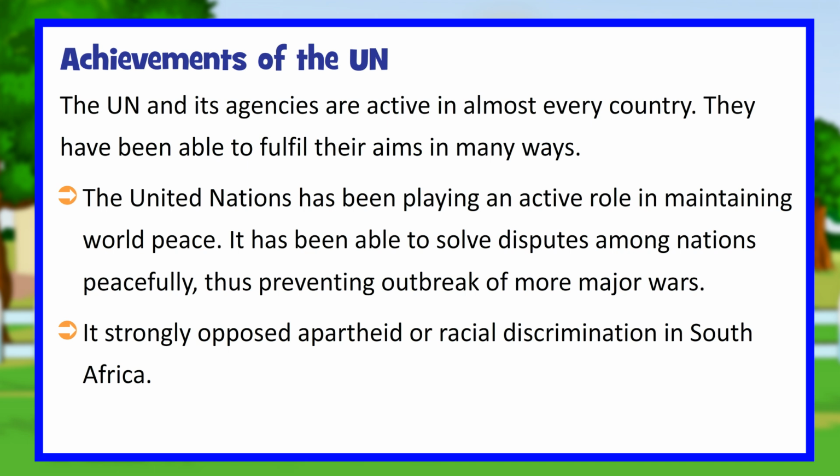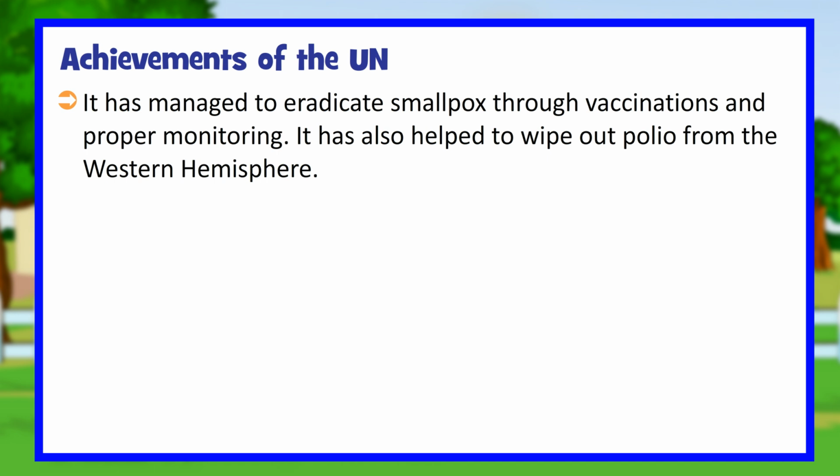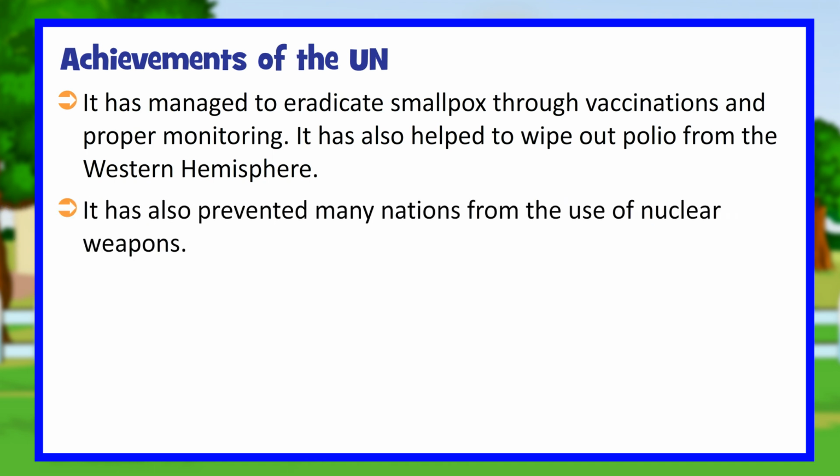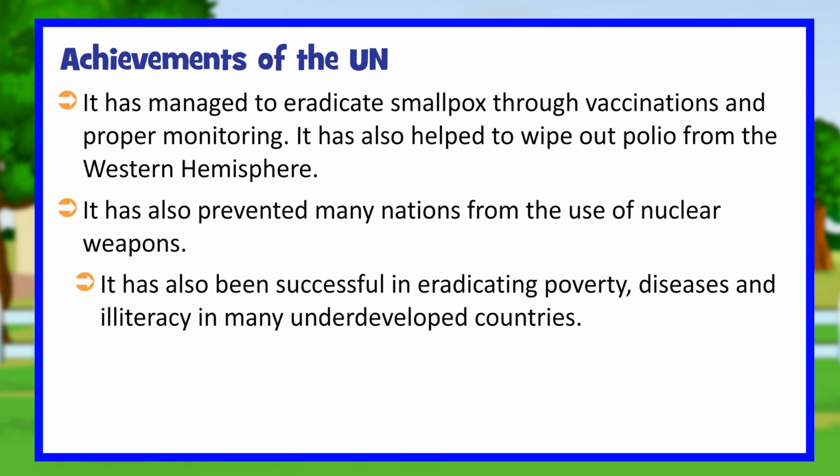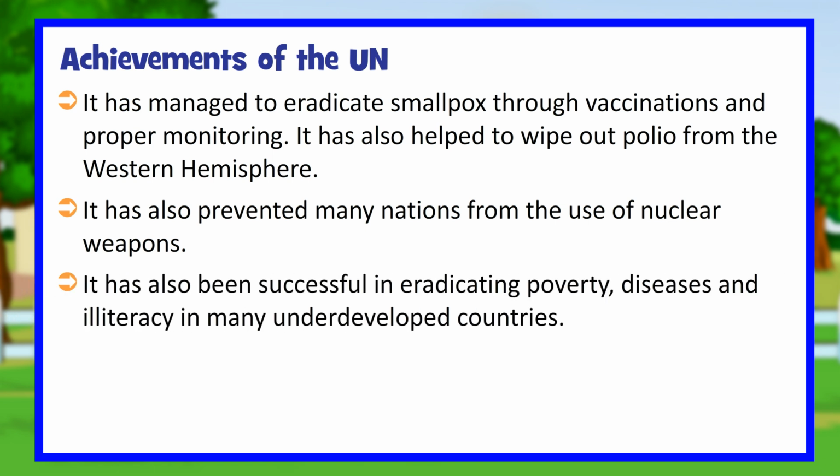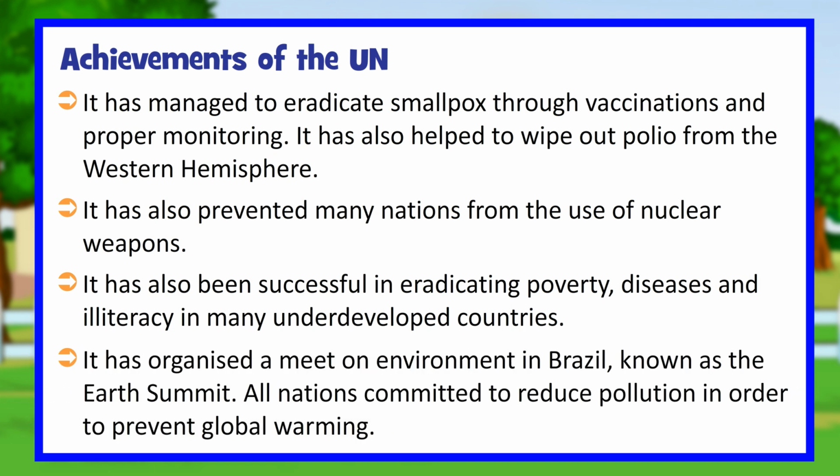It strongly opposed apartheid or racial discrimination in South Africa. It has managed to eradicate smallpox through vaccinations and proper monitoring. It has also helped to wipe out polio from the Western Hemisphere. It has also prevented many nations from the use of nuclear weapons. It has also been successful in eradicating poverty, diseases and illiteracy in many underdeveloped countries.